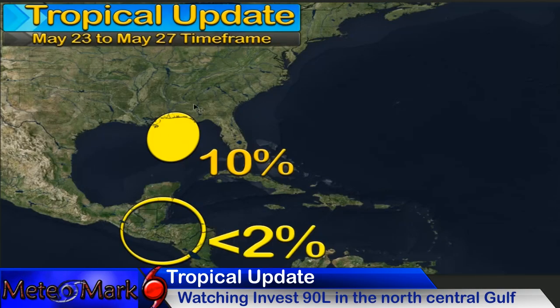Here's the area of concern we're going to continue to watch, especially earlier in the week. 10% chance — it does have a narrow window of opportunity to develop. There's that system down here into Central America; I think it has a better chance if it can make it to the Eastern Pacific. We have less than 2% chance with this system into Central America and the Eastern Pacific, but it's 10% here into the Northeast and North Central Gulf of Mexico. So if you're in Louisiana, Mississippi, Alabama, Georgia, the Panhandle, Florida — definitely a big rainmaker here — but we'll see if this system can develop any tropical characteristics over the next 24 to 48 hours.